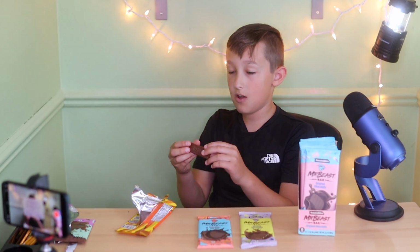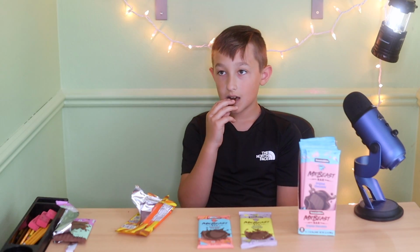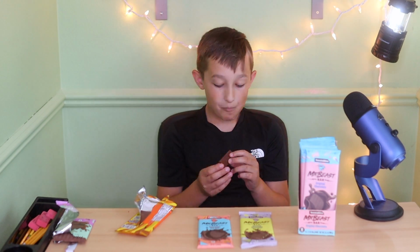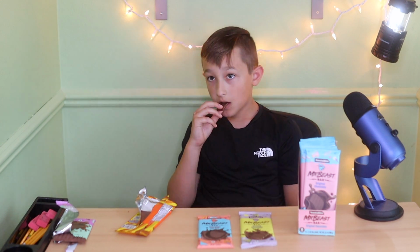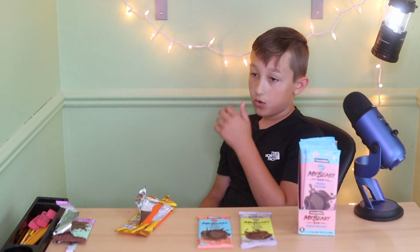Oh, share was already open. Now we are gonna do these nuts. Try it. That's gross. If you can tell, there's a little peanut butter inside. A lot of peanut butter. 1 out of 5. This was one of his newest bars, I think.